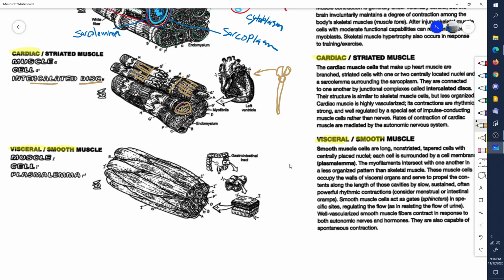We've talked about the type of muscle that contracts and moves your arm, for example. We've talked about the type of muscle that causes your heart to beat and pump. But there's another type of muscle. It's called smooth muscle. And smooth muscle is found in your GI tract, for example, your intestines, your colon. Also the sphincters of your body, your anal sphincter, the gastric sphincters around your stomach area, etc. There are areas that contract and shut off certain areas, like around here, to keep the feces inside from going out.